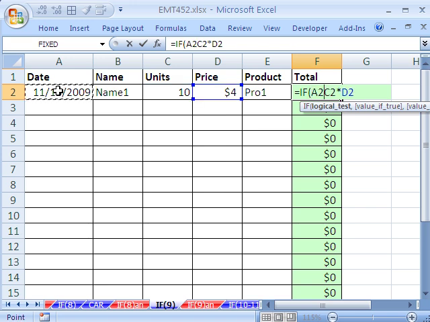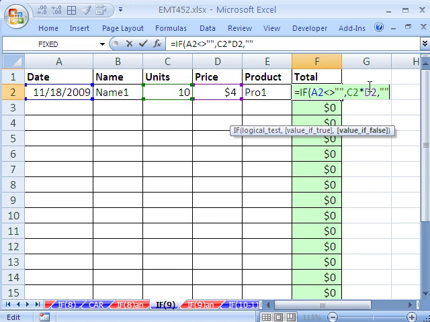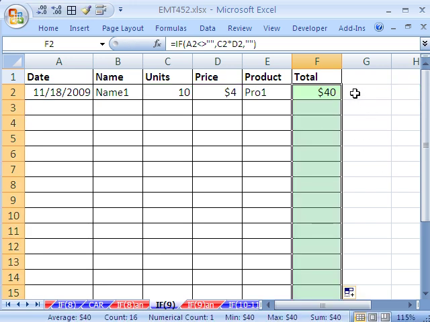Is that cell not, and not is less than or greater than. That's the weirdest comparative operator we have. And if you've never seen it before, you just have to get used to it. Not less than or greater than, if it's not blank, and blank is double quote, just like the text entries we saw before, but nothing in there. If that's true, then what do we want? We want our actual formula. Otherwise, what do we want? The value if false, double quote. That's a blank. It's going to show the blank. So the 2 things that are going to the cell, formula or blank. Close parentheses, Control Enter, double click, and send it down.